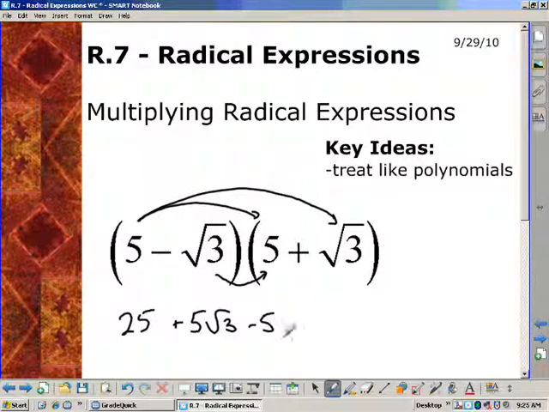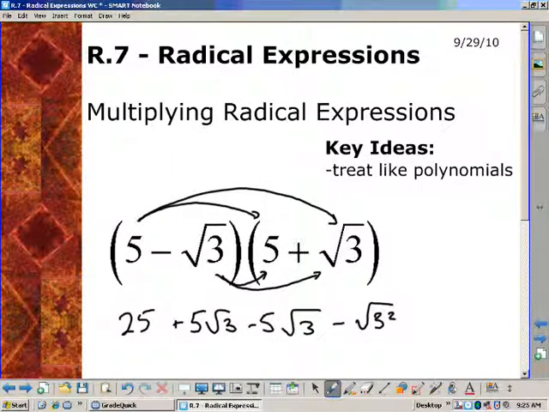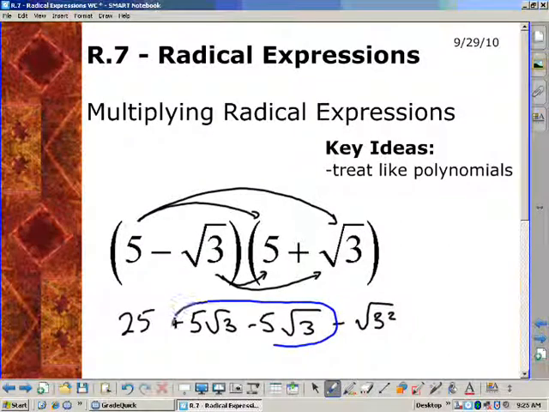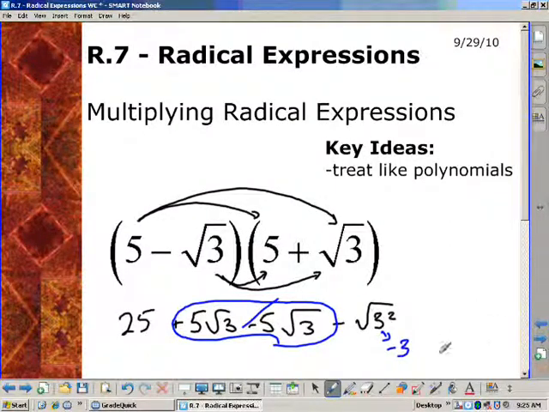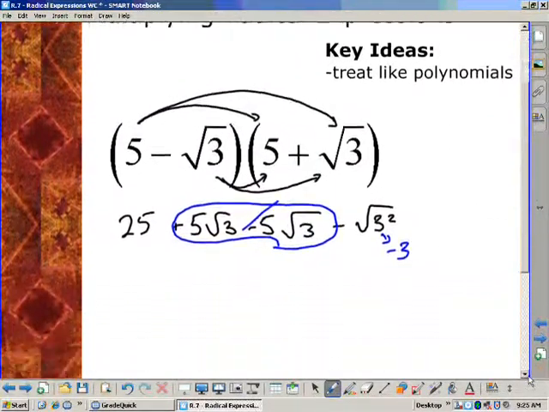Now, some of you may have noticed that these are essentially conjugates. Conjugates, again, being like the factors of a difference of perfect squares. And that's indeed what they are. So I get then minus square root of 3 times square root of 3, which would be 3. I'm going to go ahead and write it as 3 squared just so we can simplify it a little nicer. So again, these will 0 each other out. This becomes a negative 3. So then your final answer over here is going to become 25 minus 3, which is 22.